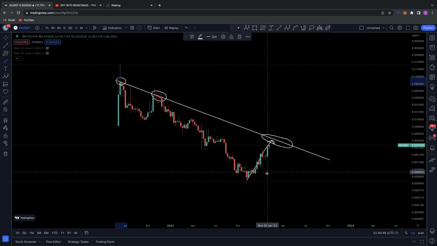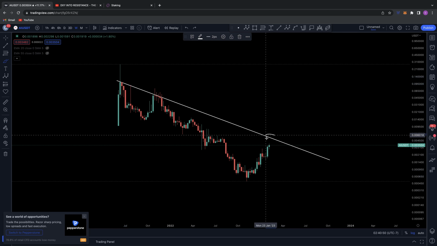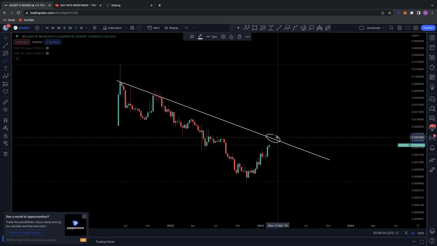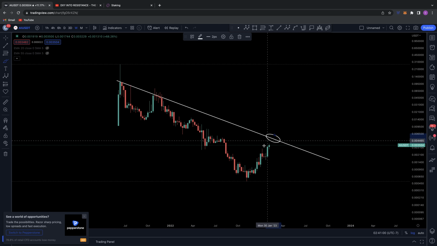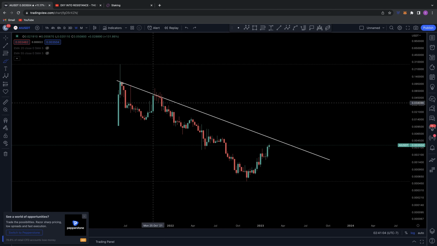We do want to look for a retracement, but potentially these are the targets that I'm looking at here for AI to come up to, somewhere around this trend line. If the narrative continues and the projects do start to hold against outperforming Bitcoin, then these are the areas you could be looking for to retrace to. So we've got to keep that trend line in mind.